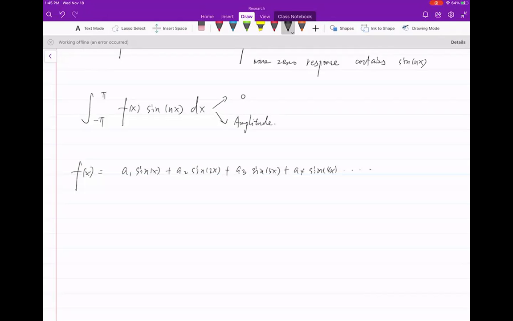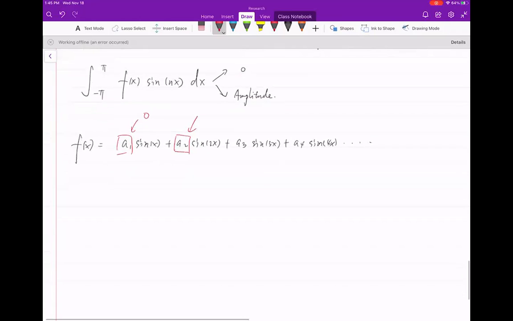What's going to happen? You are going to receive a 0 if your original signal does not have this component. And you will receive the amplitude if the signal does have the frequency you want. Sounds good? Okay, so basically you're rewriting the original thing into a linear combination.